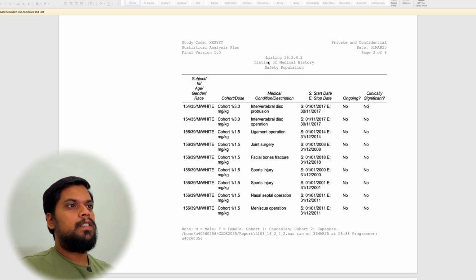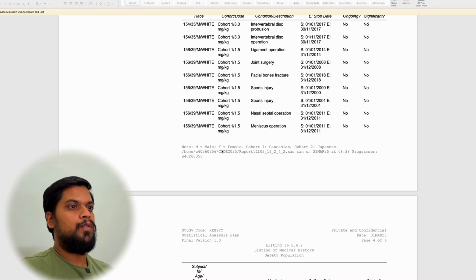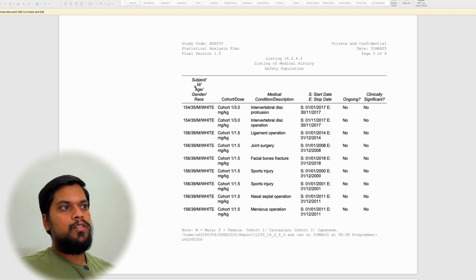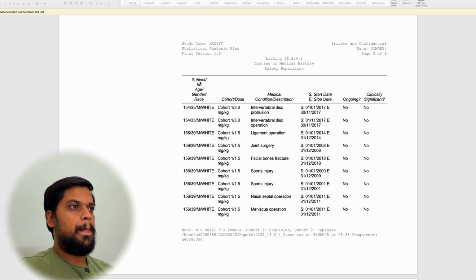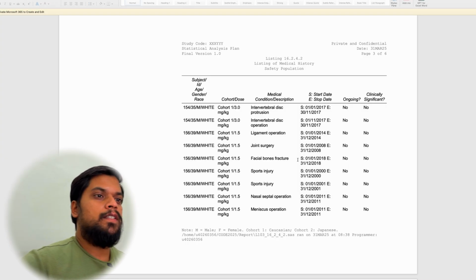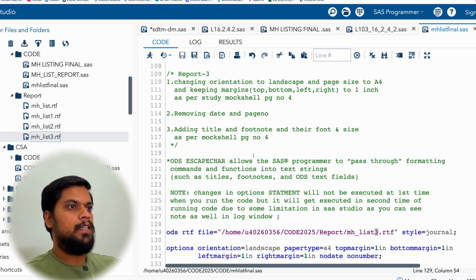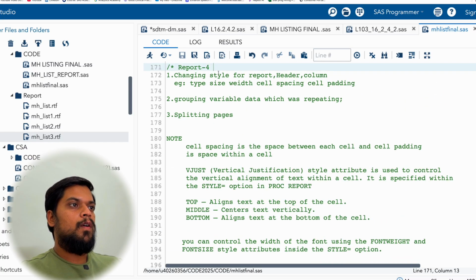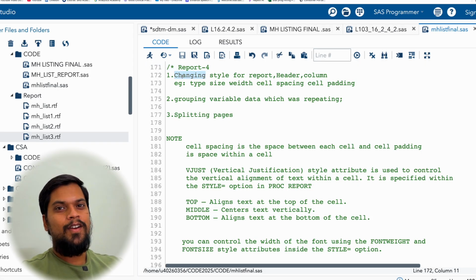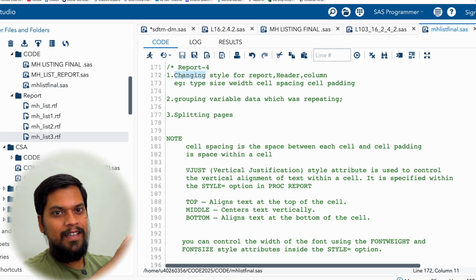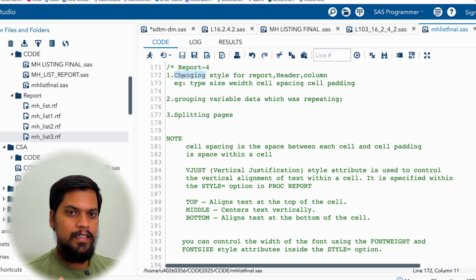So all the titles you can see are coming correctly, even the footnote. But still a lot of things need to be done, like the column name, it's coming in italic, it's not coming properly. And the data is also not coming in a proper way. So we're going to refine this as well. Let's do it. I hope till here everyone is clear. Now in the report 4, it's not actually report number 4, but I have just broken it down. It's the same report you ultimately have to generate, but to explain to you, I'm explaining in steps, right?